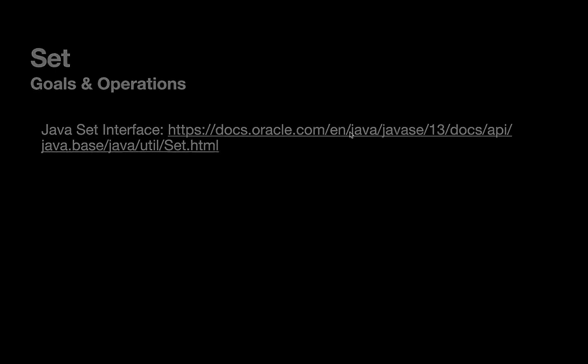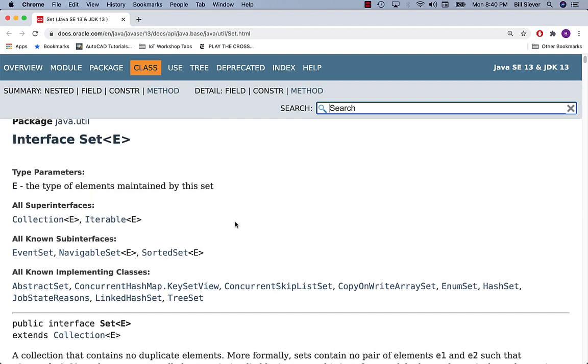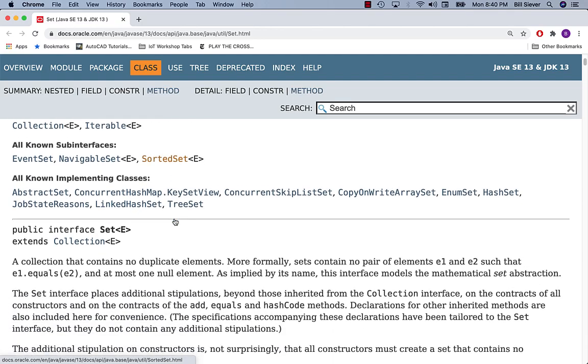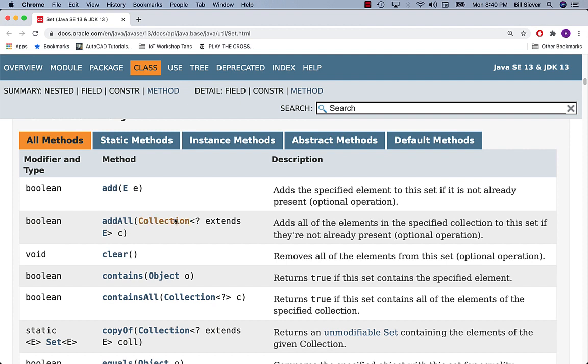I wanted to take a quick look at Java's set interface, so we'll look at that now. By the way, in a moment we'll talk about the concept of iterable things. I just wanted to mention that Java's sets, and in fact all of Java's collections, support this iterable super interface. Over the course of this module, we'll get a little bit of insight into what that means and what that provides. Let's go ahead and take a look at the operations.